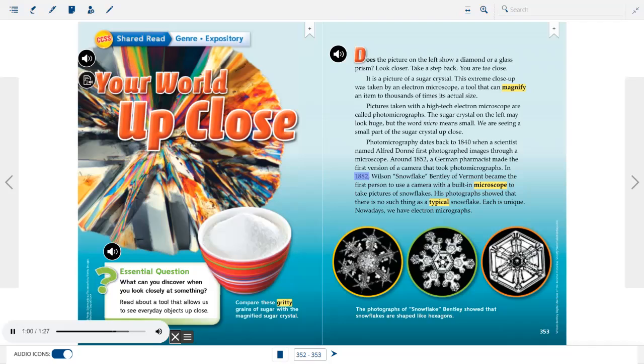In 1882, Wilson Snowflake Bentley of Vermont became the first person to use a camera with a built-in microscope to take pictures of snowflakes. His photographs showed that there is no such thing as a typical snowflake. Each is unique. Nowadays, we have electron micrographs. The photographs of Snowflake Bentley showed that snowflakes are shaped like hexagons.